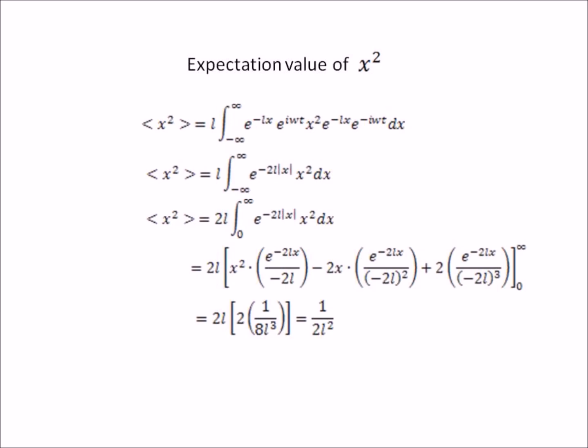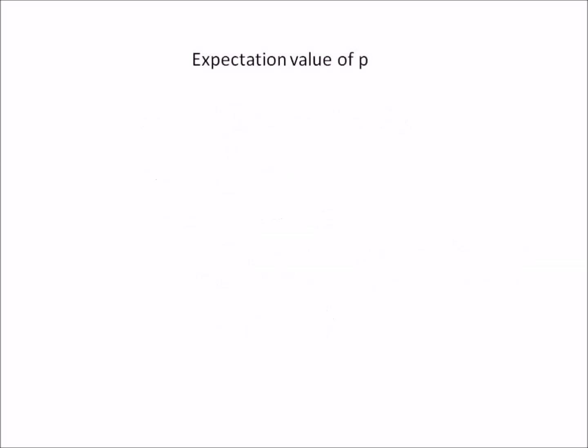So in this case, the expectation value of x square is not 0. This means there is some spread. What our expectation value of x told us is that the maximum probability is located at x equal to 0. But if our expectation value of x square were also 0, then it would tell us that all information is located at point 0. But this is not true because our value is non-zero. So this means there is some spread.